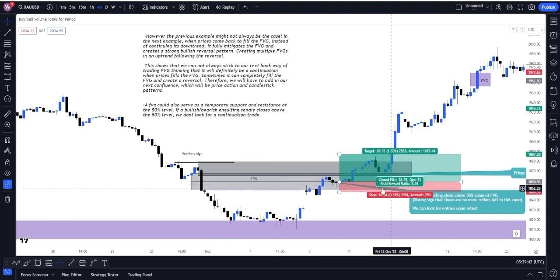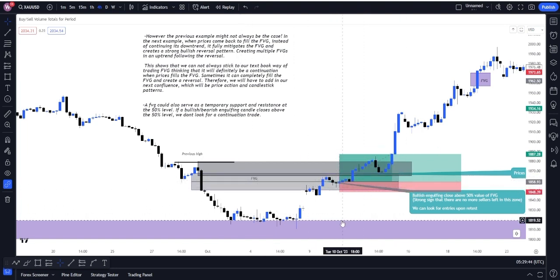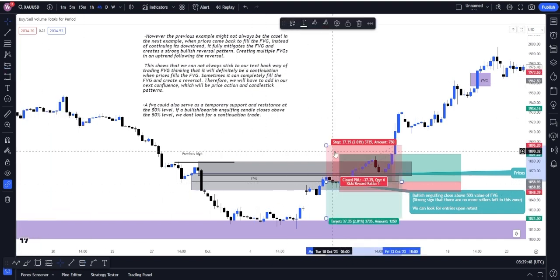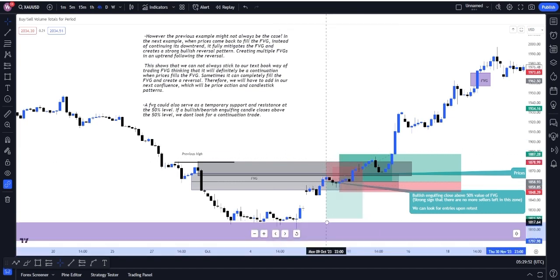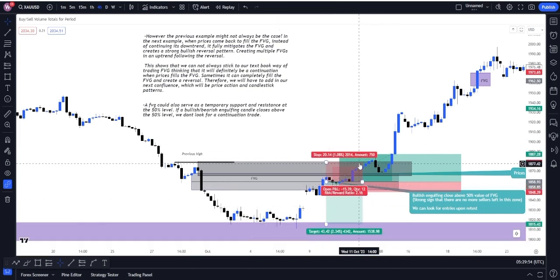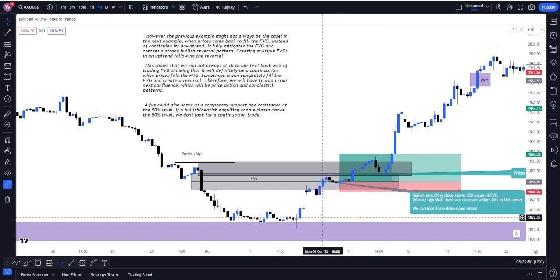Instead of doing a continuation trade of sells downwards, which is what people tend to do, they thought, oh, now price came back to the fair value gap, I'm going to look for sells and put my stop above the fair value gap to target our support zone, right? But what happens? Price got stopped out. Why is that so? Because they didn't monitor that the candle body has already closed above the 50% fair value gap. This shows that most sellers here, their orders have been filled and they're already out. They're not interested to sell again at this price point.